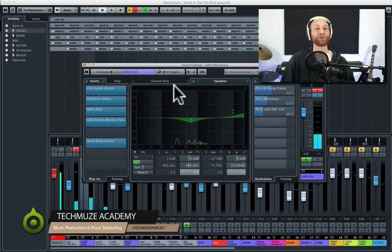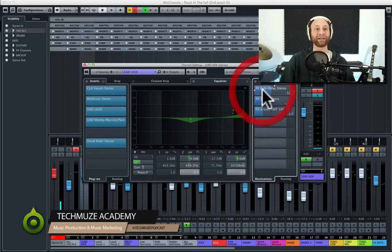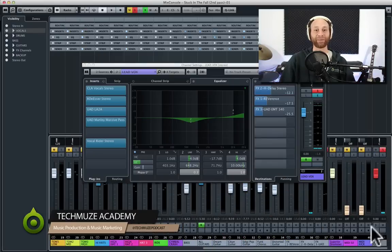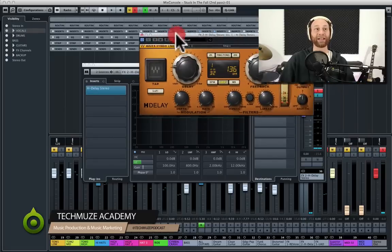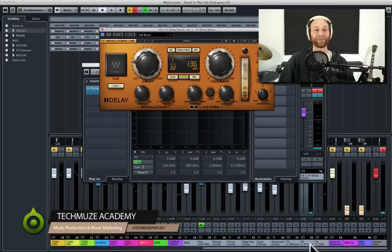So if we start first with the effects, the sends, I've got a little bit of a delay, sort of a kind of a tap delay. Let me see if I can open that up. I've got to go over to the other fader. Here, let me grab it and pull it up so you can see it. Okay, so that is the delay.